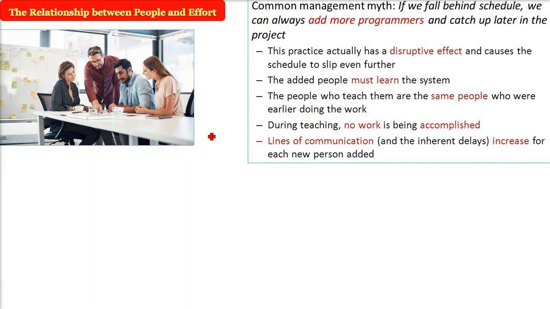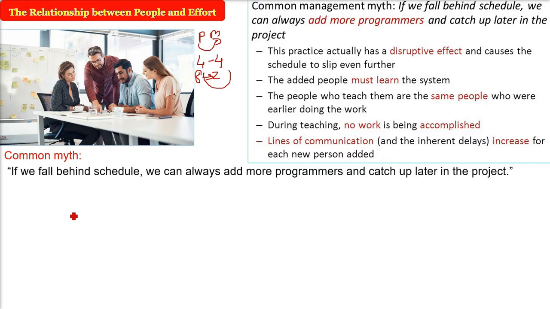The relationship between people and effort. Now, how many people are to be introduced, hired, or put into work, and what effort? Effort is basically people. It's all about people. It comes in person-months: one person in 1 month, how much work they will do. So there is a common myth which is prevailing: if you are digging a hole and there are 4 people working for 4 days, make it 8, and they will finish in 2 days. Will it happen? In mathematics also, the result will be different. So this is there in software engineering also.